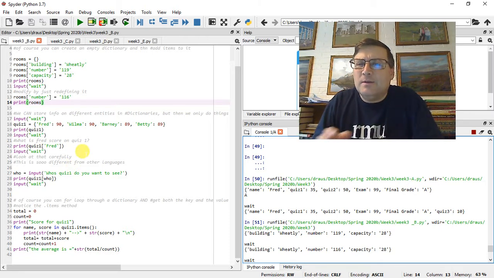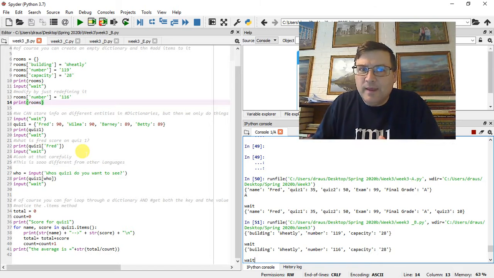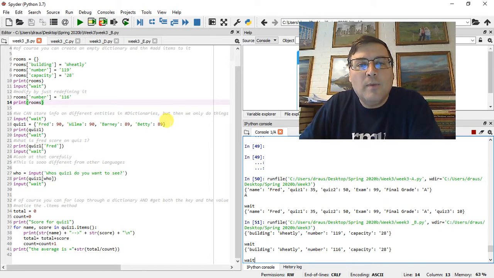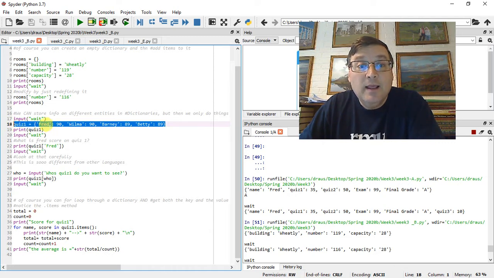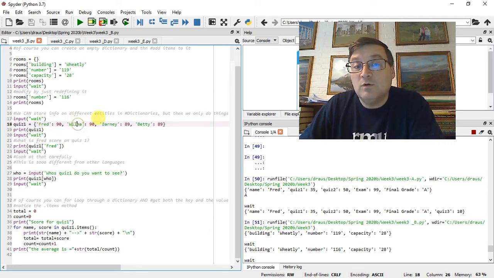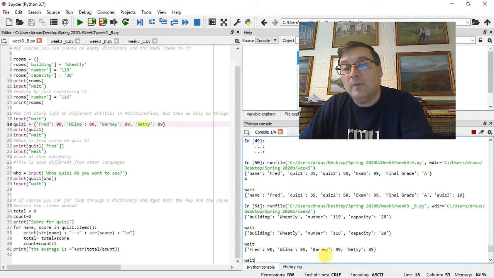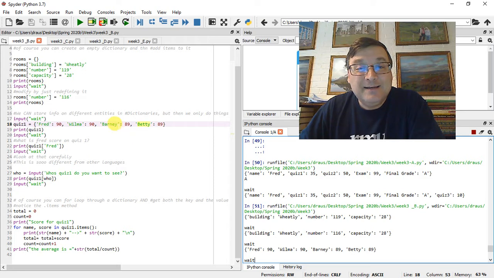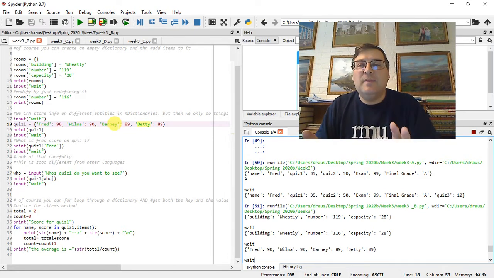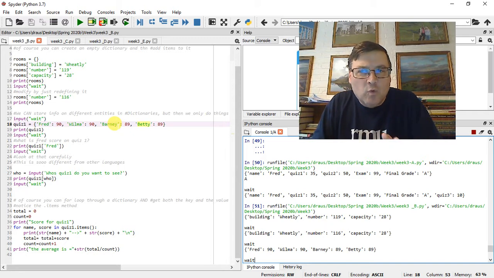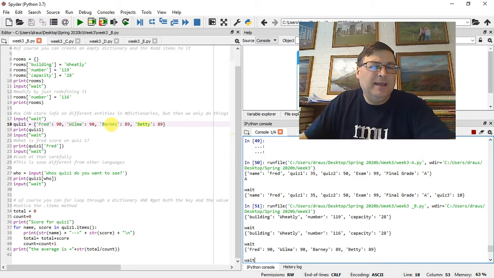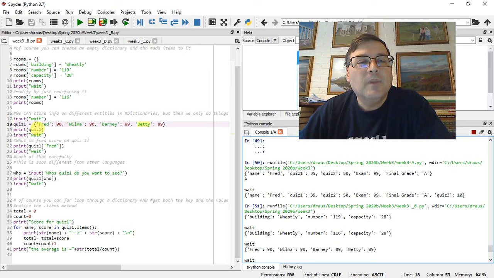Now, when I talked about how you could do information about one thing, we could do it for all of quiz 1. So here I make a dictionary, quiz 1, and then I have Fred's score, Wilma's score, Barney's score, and Betty's score. And then I can print that out. So we have different values about the same thing for different people, but we couldn't do more than one quiz in this dictionary. So it's a bit confusing.